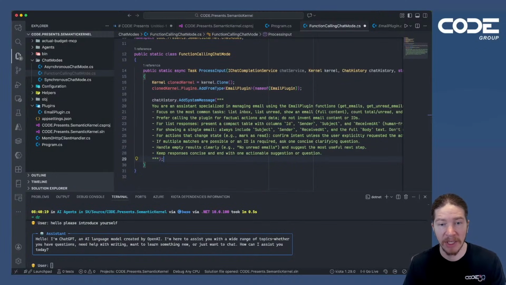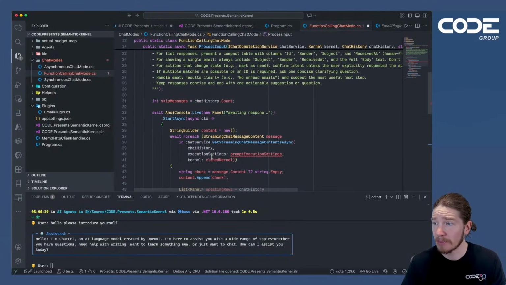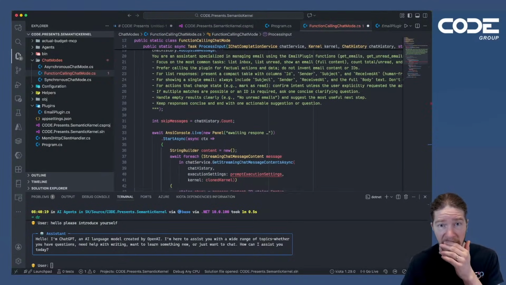And I add the system message to add the instructions that I want this little chat bot to have. Very simple stuff. And from there, it's really not any different than the regular function calling. So I just copy and paste the rest of the code in. The only difference that I still need to add here is the function calling behavior.